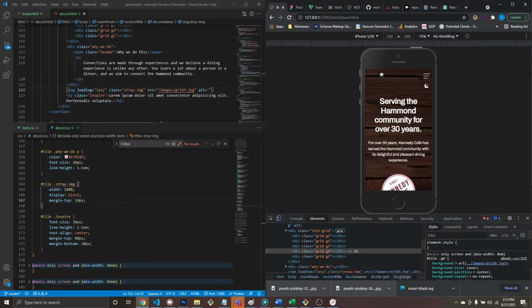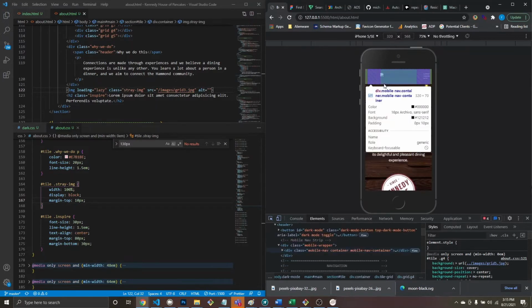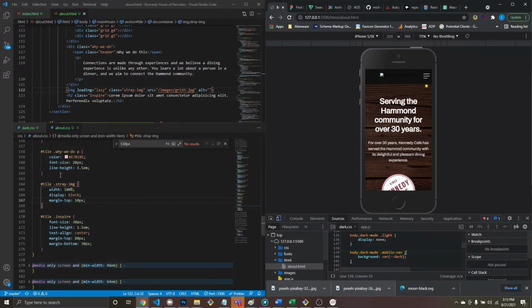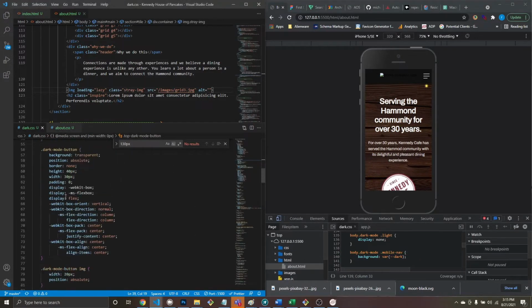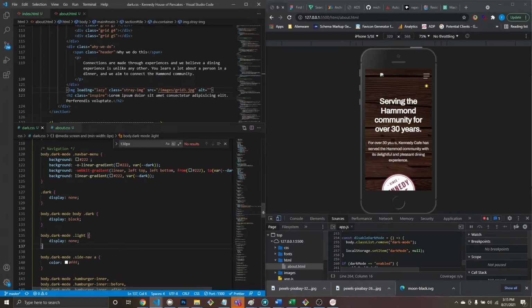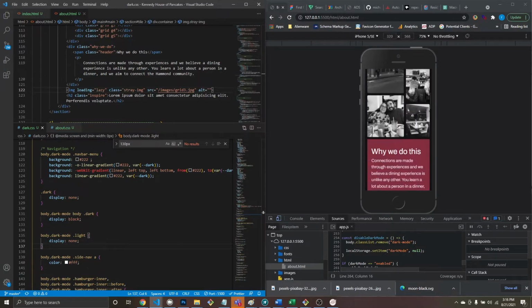I also gotta get rid of that. This should not be here. So I need to get rid of that, 139 on dark. Right here. We gotta get rid of that. Cool. So that's mobile.